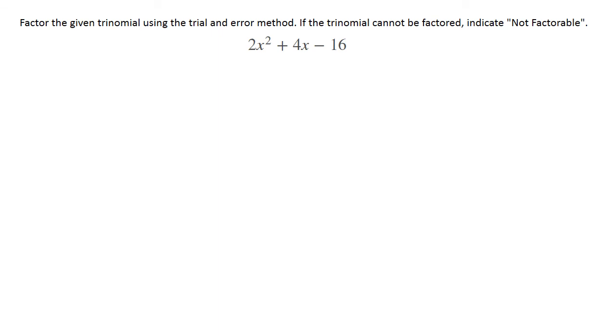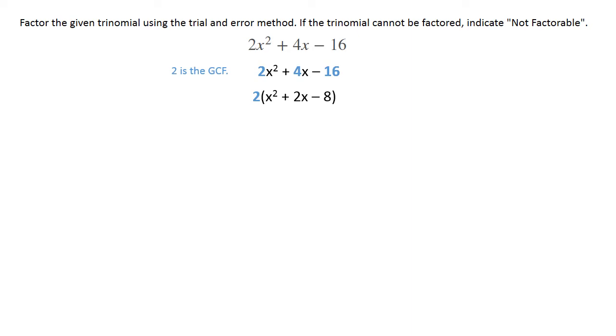Look at factoring a trinomial that has a GCF in it. So I'm going to write down the original expression, and I'm noticing the 2, the 4, and the 16 all share 2. So 2 is the GCF in this example, because I can divide 2 out of the 2, the 4, and the 16. And that's exactly what you're going to do. Write the 2 down and divide it out.